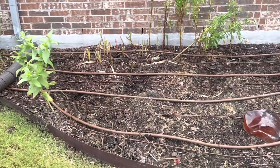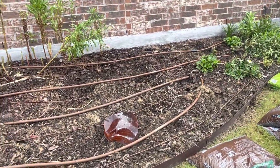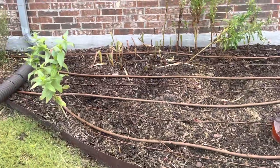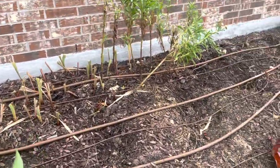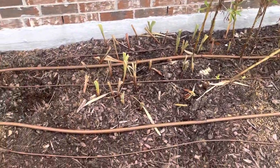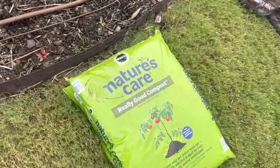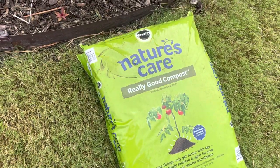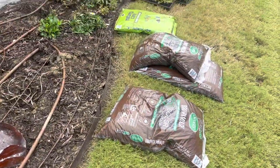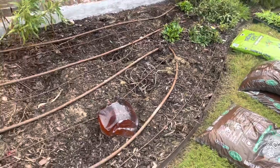Okay, here's the area. We had rain come through yesterday, which is literally just shocking as we haven't had it in over a month. I need to prop up these straw flowers over here. We had some good winds and stuff. So what I'm going to be doing today is applying a layer of compost over this whole area, and then I'm going to go back over it with some light mulching. And then I'm going to be filling all this in.